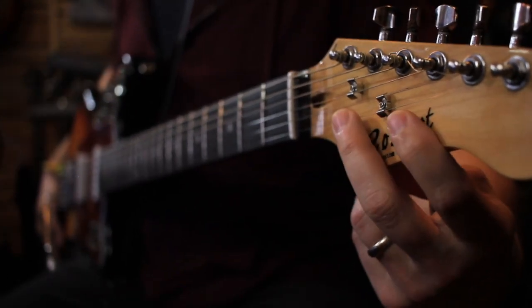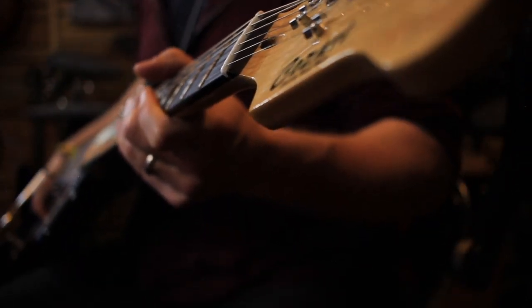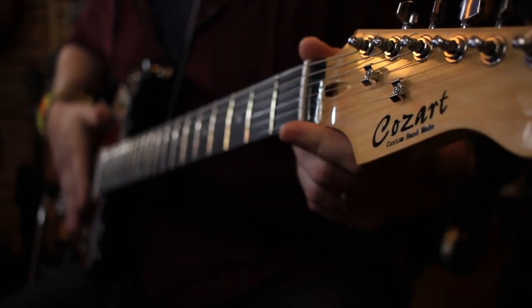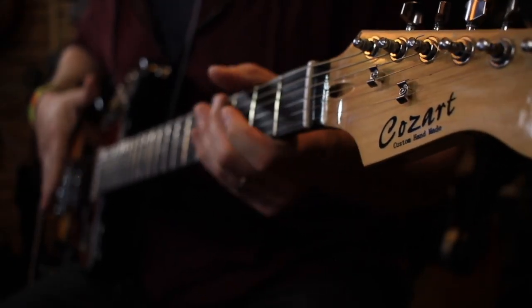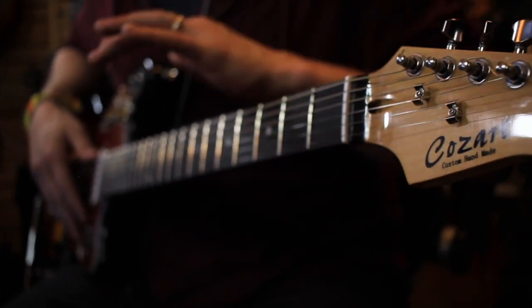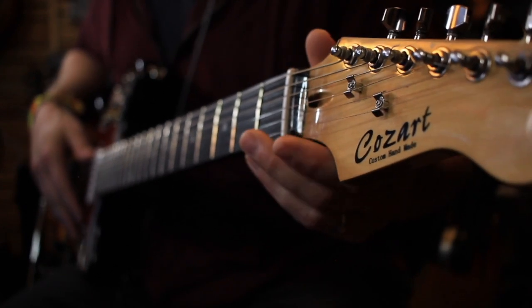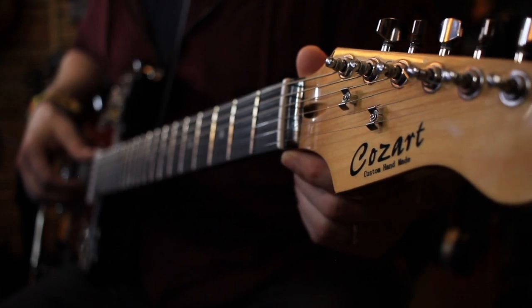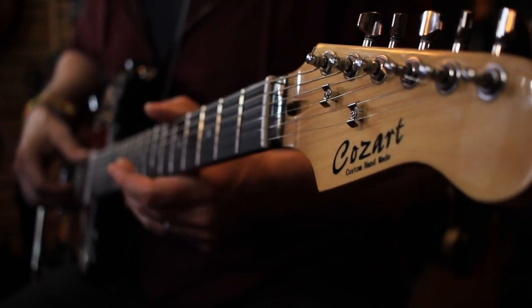So we have two string trees on here, and they're placed very well. The break angle of the strings is great and pretty consistent. The nut was cut pretty well. This guitar came with 9s, I believe. I put 10s, my usual XLs, for testing on this guitar. I haven't made any other changes to the guitar whatsoever. The nut accommodated the 10s pretty well. Probably could use a little bit of filing, but even as is, it's playable.